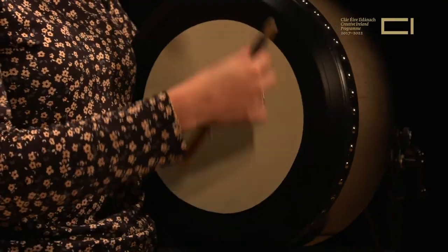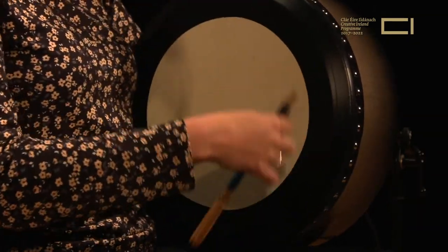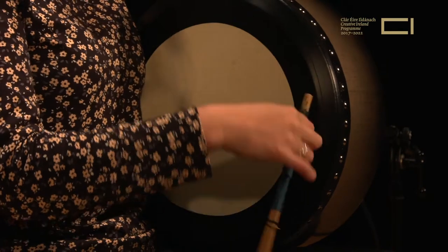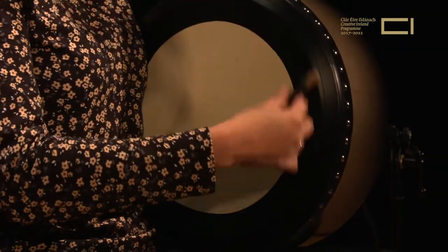So right now, you might think it doesn't really fit with maybe Irish traditional music, but once you hear it with the music, you'll see how it works really nicely. At the moment, it sounds very groovy.